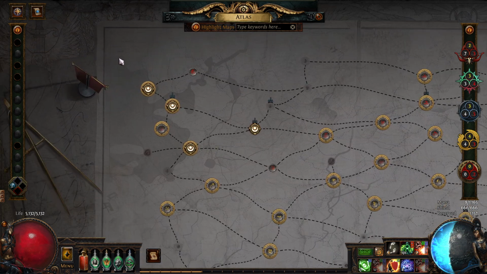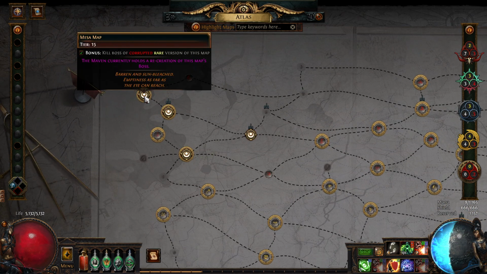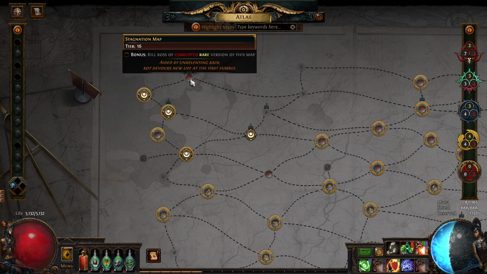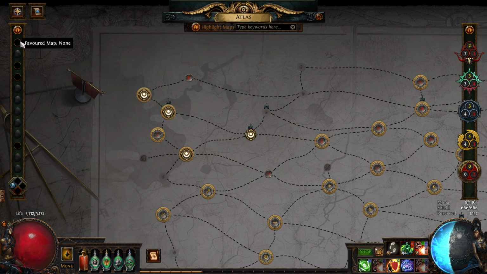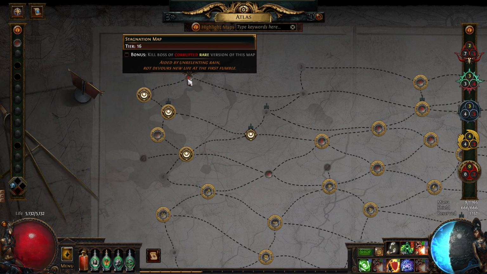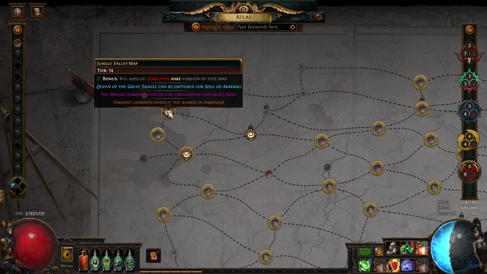Now what you can do is block maps. The core concept, right, is that we're going to drop a connected map. If I were to run a Mesa right now, it will drop a map, but I don't know if it's going to drop a Jungle Valley or a Stagnation. If I have shadow shaping and I pick Stagnation, now when I run a Mesa, it'll roll Stagnation and it's going to be like, well, he blocked that. So we'll just give him a Jungle Valley. And it has to give me a Jungle Valley now, right?